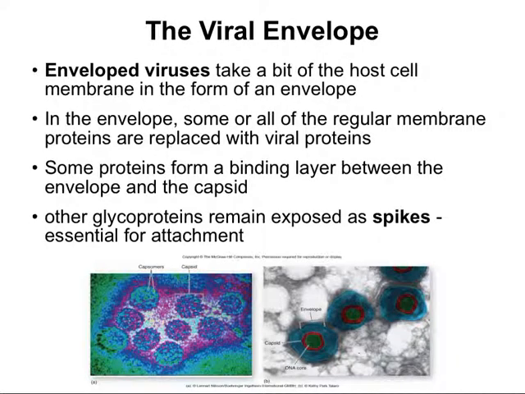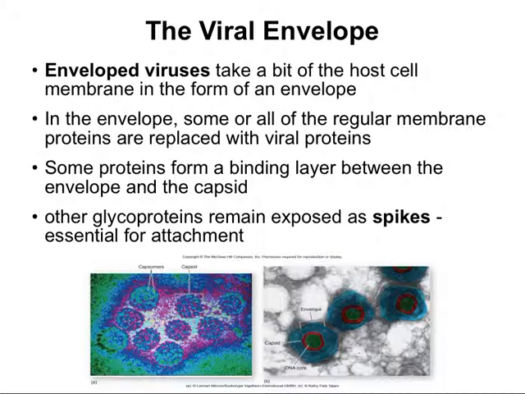Now let's look at the viral envelope. Envelope viruses are normally animal viruses. And they get their membrane by taking a bit of the host cell membrane and forming the envelope. They'll either bud out of the cell membrane itself, or some of them will leave the cell wrapped in a piece of nuclear membrane, or wrapped in a piece of endoplasmic reticulum. Either way, they're going through the endomembrane transport system because the membrane of the nucleus and the ER is continuous.